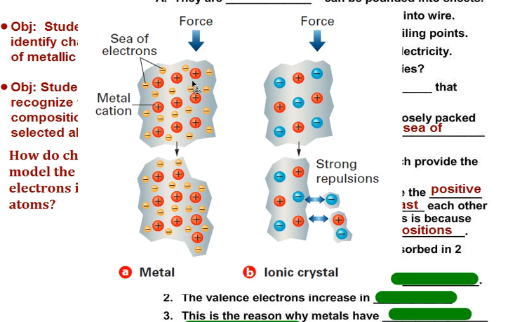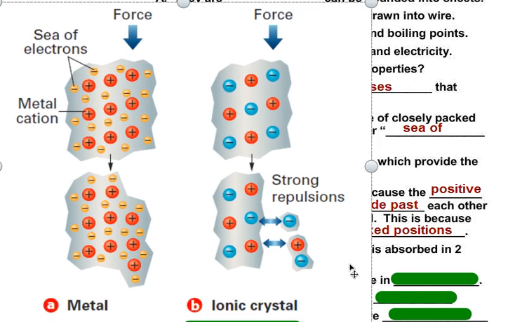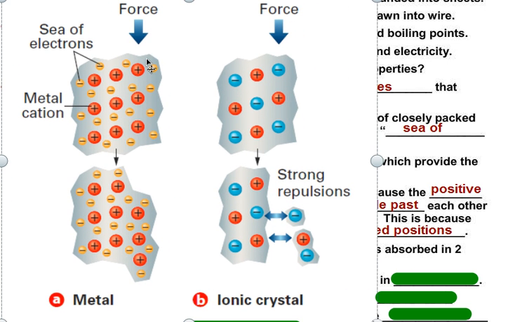When you apply a force to a metal, you start pushing on the metal cations in the midst of all of the electrons around them. Well, that pushes the cations, but they can move past each other because they have this buffer of electrons around them. And that's why we can pound a metal and hit it into wires, and we can bend it and do this stuff, because they're not in a rigid arrangement.